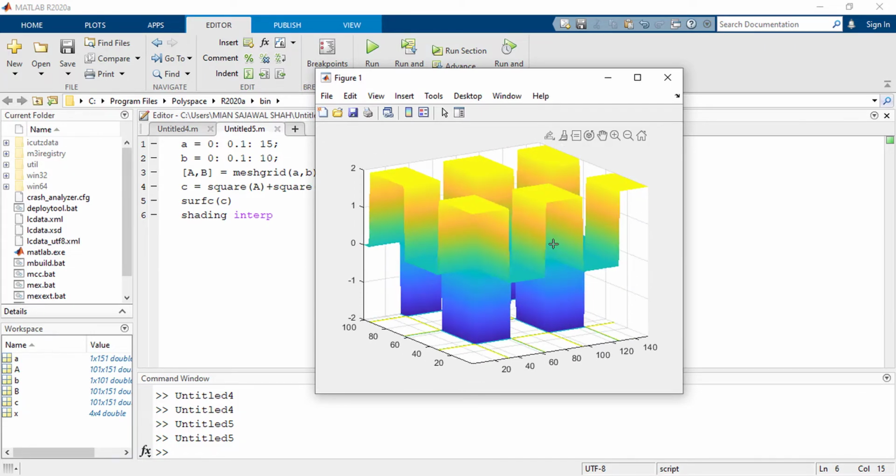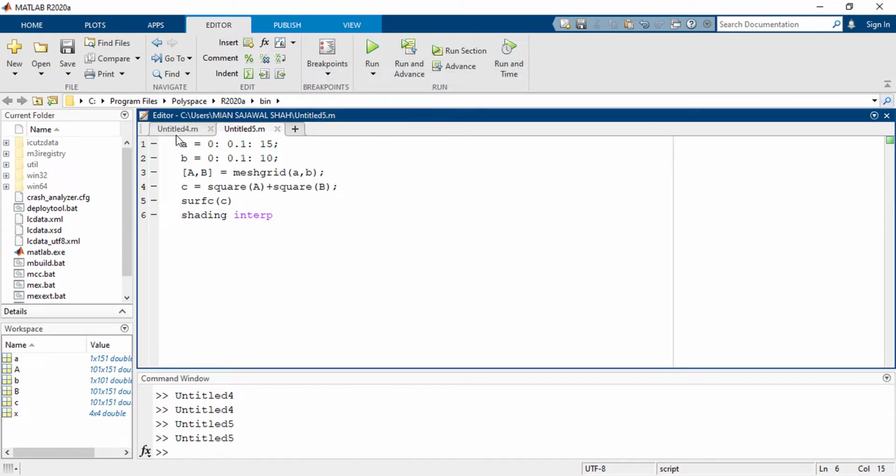Also, I will define the x-axis, the y-axis, and the z-axis. So you will use the built-in function xlabel. We will give it the name a values. The second is ylabel. We will give it b values, and the third is zlabel, and we will give it the name c values.